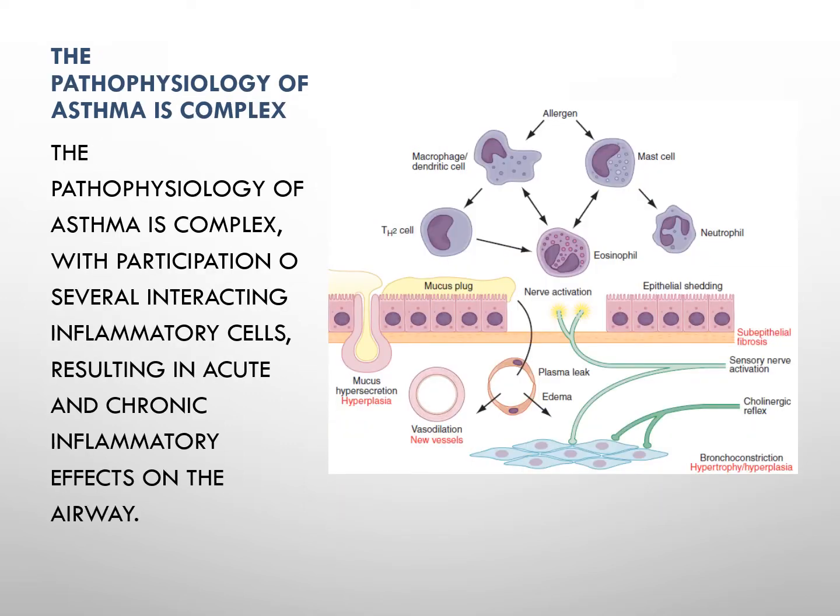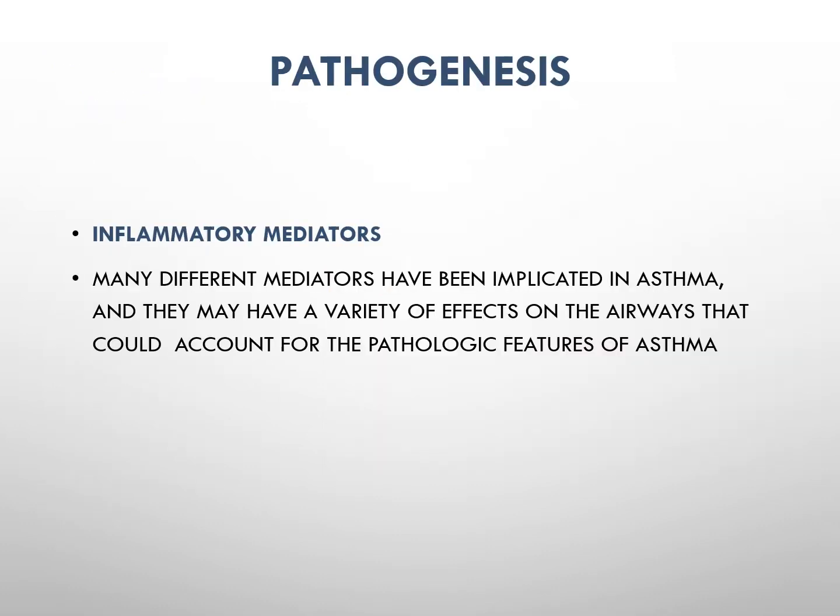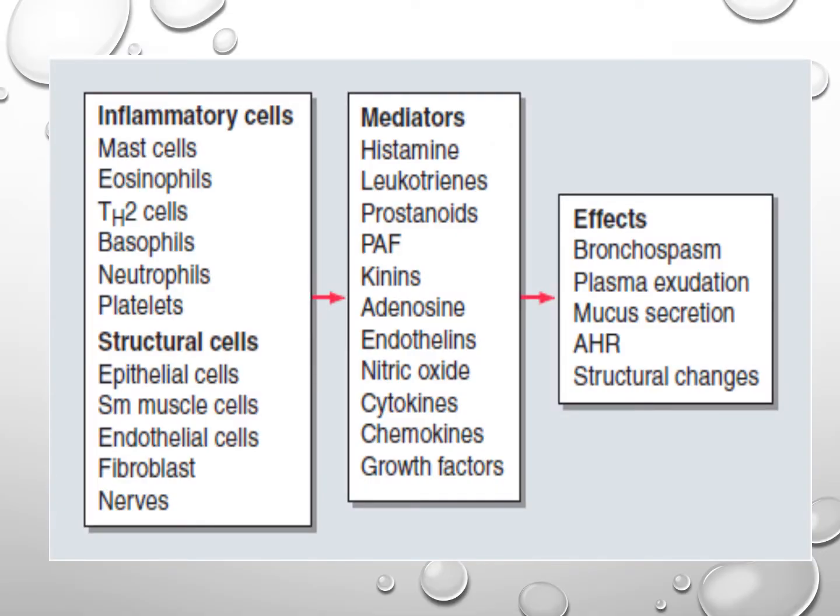The pathophysiology of asthma is complex with participation of several interacting inflammatory cells, resulting in acute and chronic inflammatory effects on the airway. Many different mediators have been implicated in asthma, and they may have a variety of effects on the airways that could account for the pathologic features of asthma.